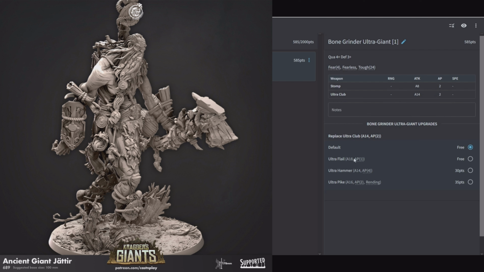You can replace the Ultra Club with an Ultra Flail for 18 attacks at AP 1, an Ultra Hammer for 14 attacks at AP 4, or an Ultra Pike, 16 attacks at AP 2 with Rending. So now we've come back to the philosophy of the regular giants: the Ultra Club, a good all-around weapon; the Ultra Flail, more attacks at AP 1; the Ultra Hammer, same amount of attacks at AP 4; and the Ultra Pike, more attacks at AP 2 with Rending to get rid of regeneration.